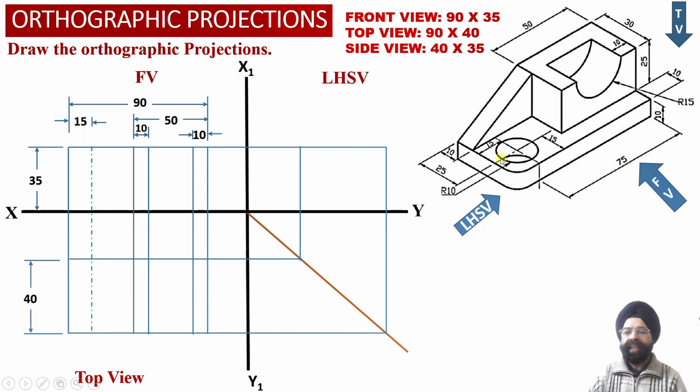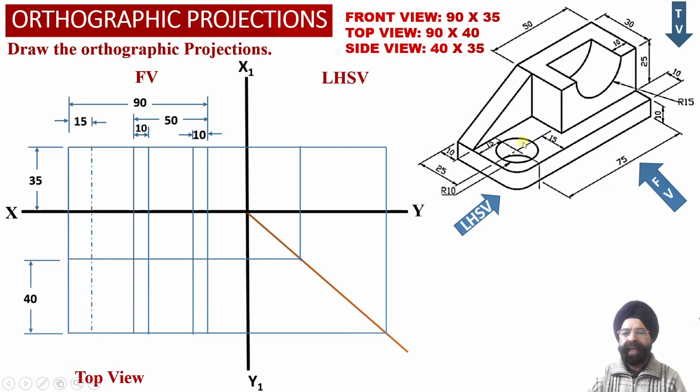Now we also know that the horizontal element, which is our element number 1, is carrying a circular hole which has its center at a distance of 15 millimeter from the left hand side face of the solid. So this is the left hand side face of the solid. From it, we have marked a vertical center line located at a distance of 15 millimeter into the front view projections over here, and this center line we have also projected into the top view projections as well.